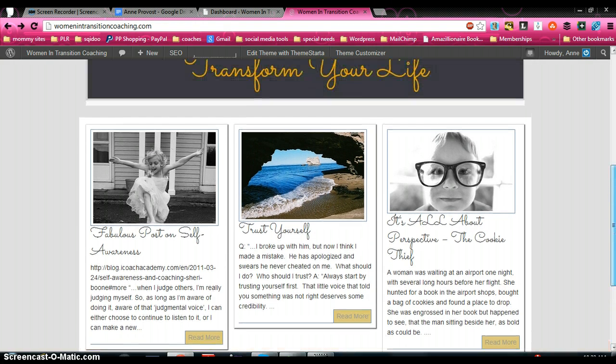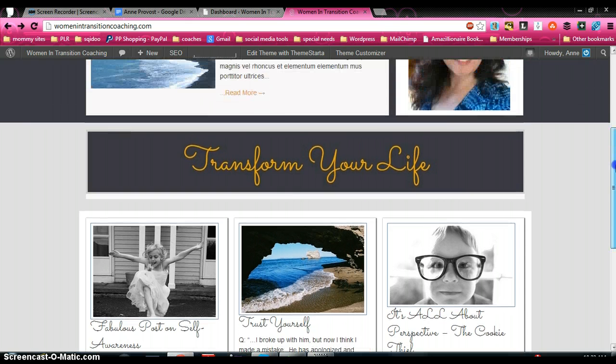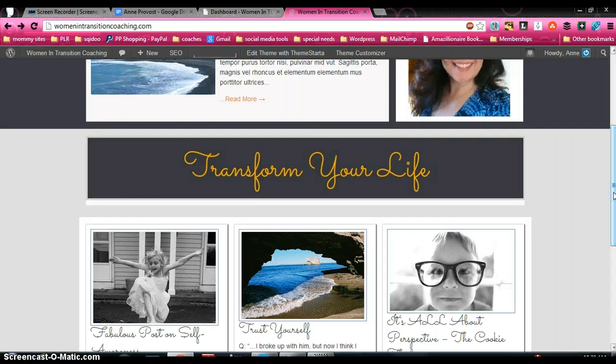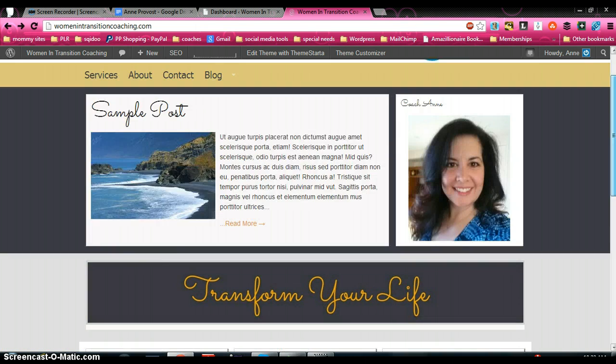If you create a blog post and you put it in the spotlight category, it will not show up down here or on any of the other category pages. Same goes for featured. If you attribute a blog post to either the spotlight or the feature, it will not show up in the regular blog post areas.